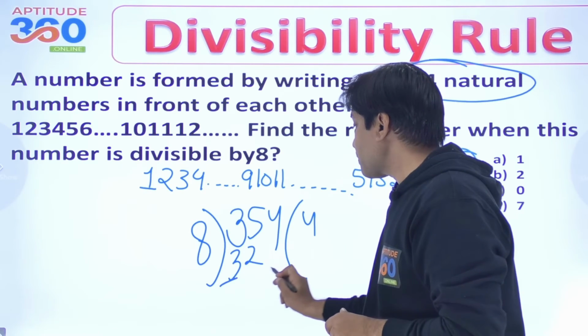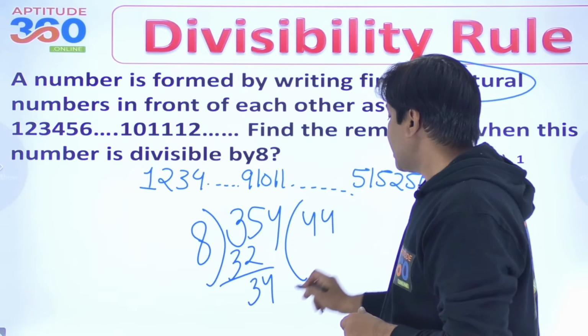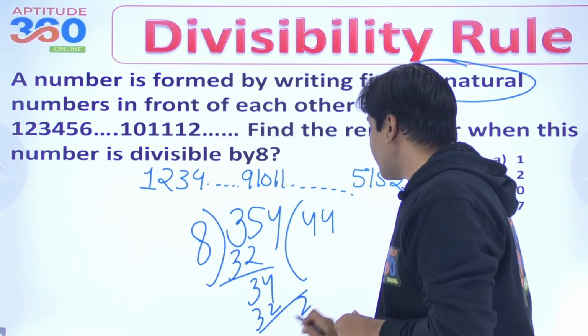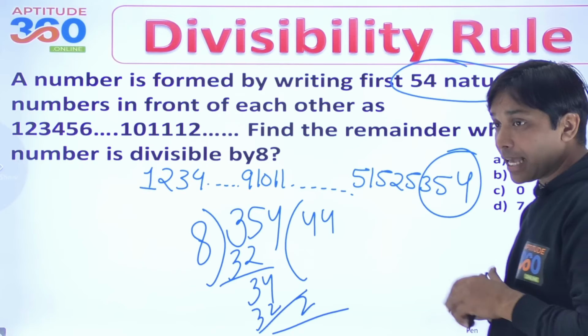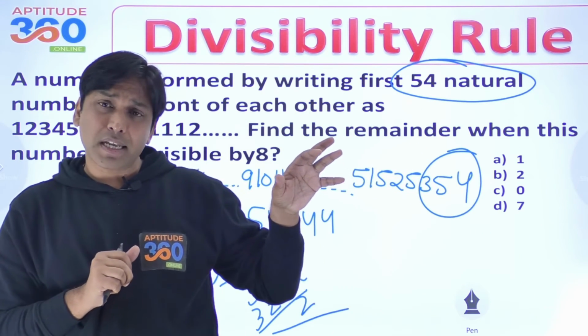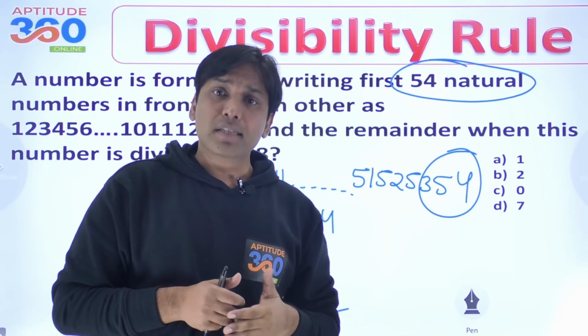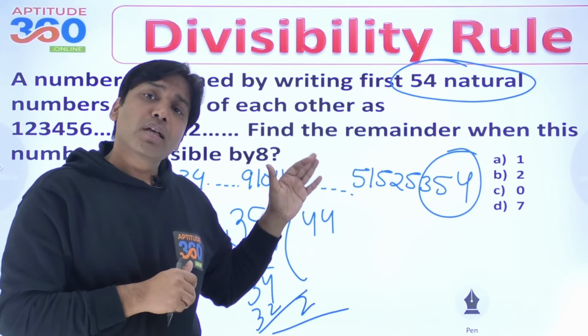So this is 2 and that is coming out as 3 and again... So what is it that we are getting? We are getting 2 as the answer. Just be very careful what you're doing. First 54 natural numbers लिखना है, तो 1 2 3 4 up to 53 54 लिखेंगे. कुछ नहीं करना था, सिर्फ प्रॉब्लम डरा रहा था. ये दम तो है नहीं.